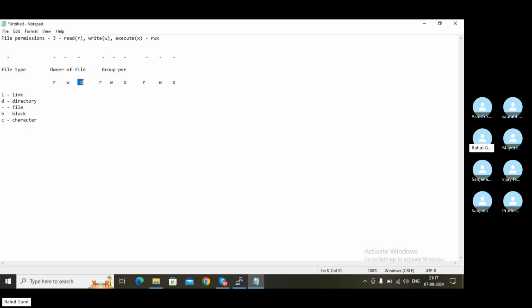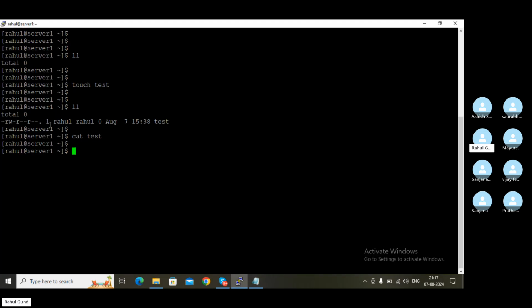Rahul user is not having an execute permission. So these are the permissions currently Rahul user is having. Rahul, this is the user, these three fields first. Now next Rahul is the group. Rahul is part of its own group. If you do id Rahul, you will see this is part of its own group.